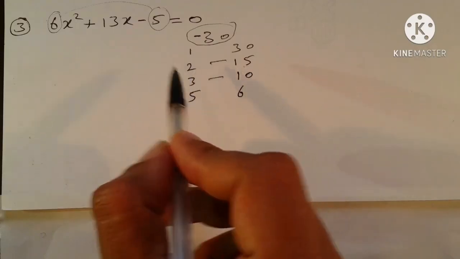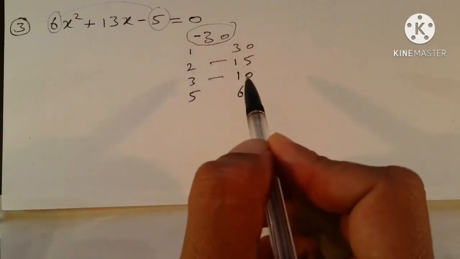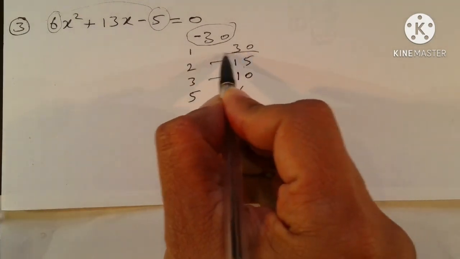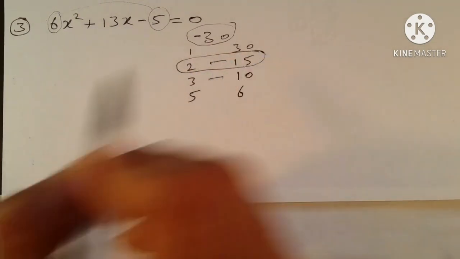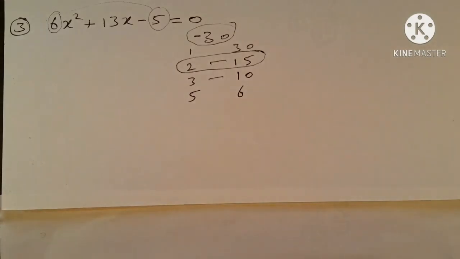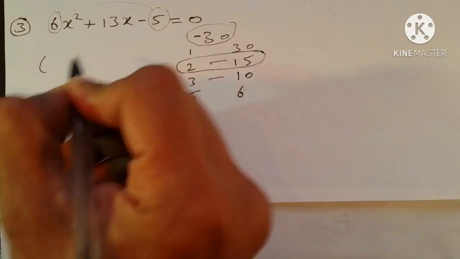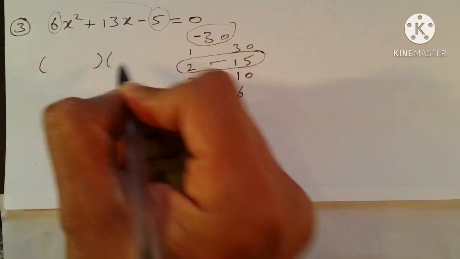Now 15 take away 2 is 13 again. So minus 15 times 2 is minus 30. So we will go for this option. So be careful when you pick the options. Things can go wrong if you pick the wrong one. Now, I'm sure you guys know already. Can you guys start working with me, please?